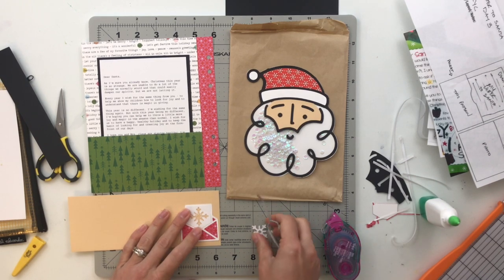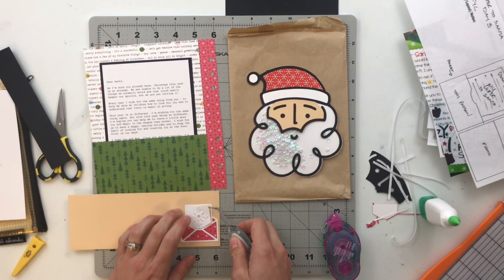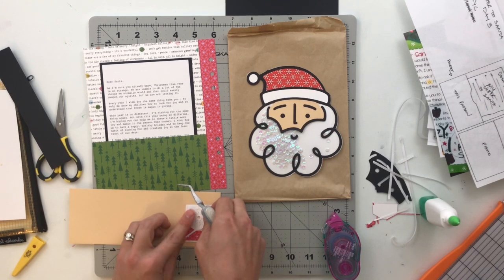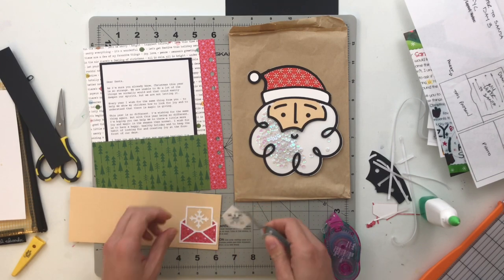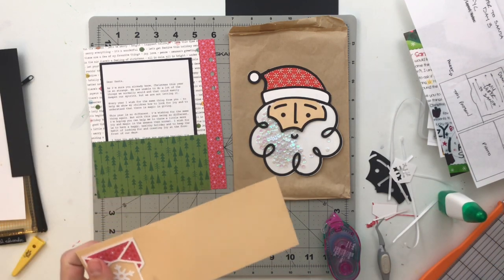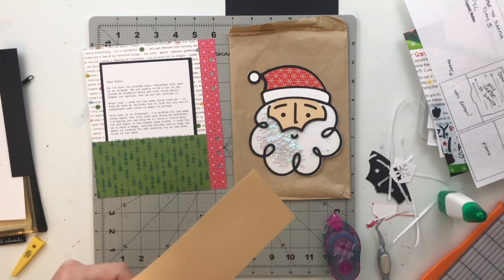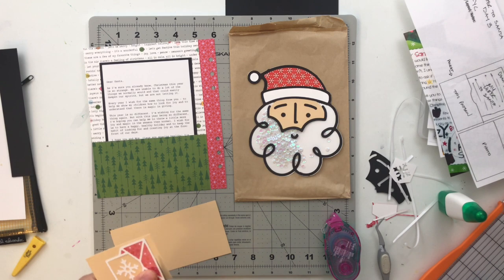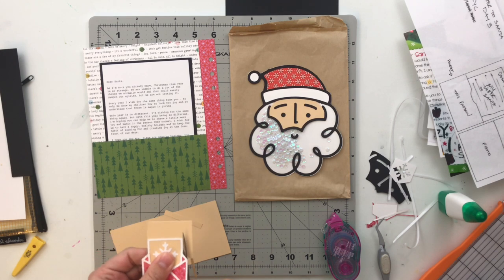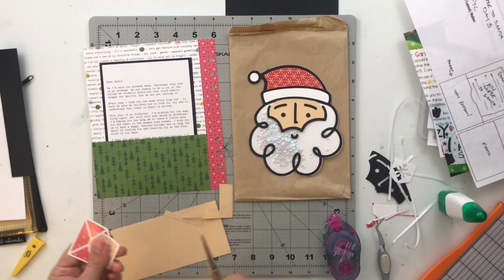So this is another example where I tried to put down my stencil, let's call it a stencil, first and then put the embellishment on top of that, and it just would not have it. So what I decided to do is to stick it around the back and then just push the whole thing down on there and then pull up the stencil portion. And that worked out great too. So, you know, adjustments. So I'm going to get that cut out, and my plan is to stick this little portion on top of the green pocket that I made. That way it just gives it a little bit of extra interest for the side of the page, and it signifies that this is all about a letter of some sort.